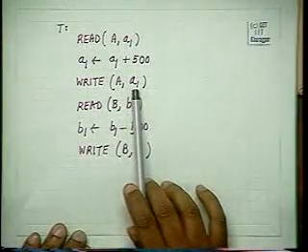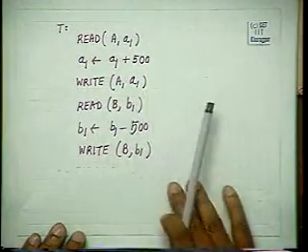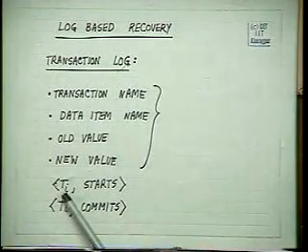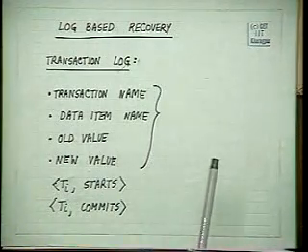For the time being, let us assume that whenever data is written onto the log, that data is immediately written back from the memory to the disk. So a log variable's data is written directly to the disk, whereas a data item like this need not be written into the disk; it will be in the buffer area and will be output according to the replacement policy. But if it is log data, for example, if in the log I write down T1 starts, then T1 starts will have to be immediately written onto the disk.